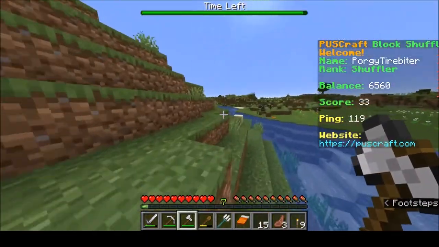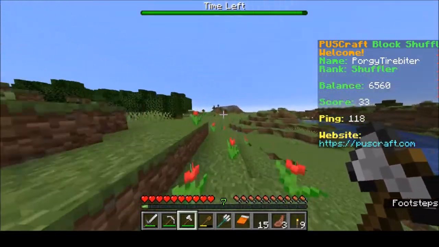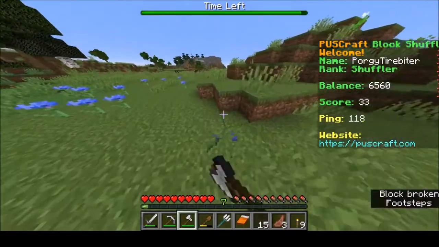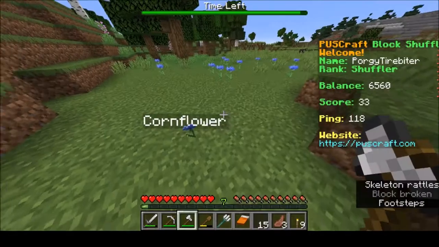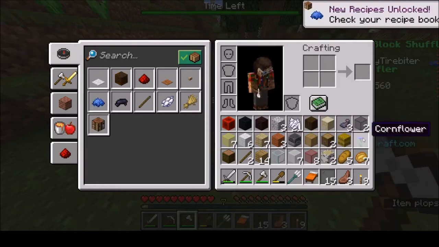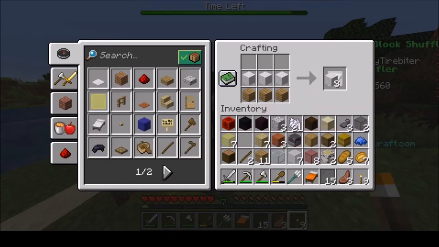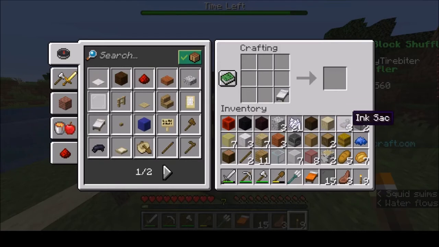Perfect. Blue bed. Okay. Blue bed. Are there any blue flowers anywhere close? Yes. Perfect. Thank you. Okay, I need to make some room in my inventory for you. Let's get rid of this carpet. Let's make you into dye right away and get back and make this bed. White bed first, and then you gotta add the dye.